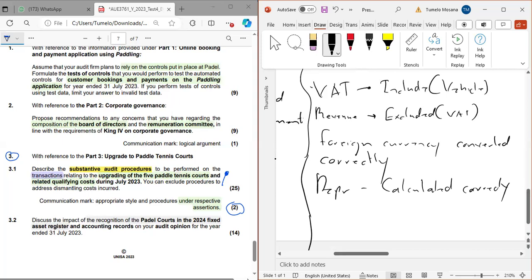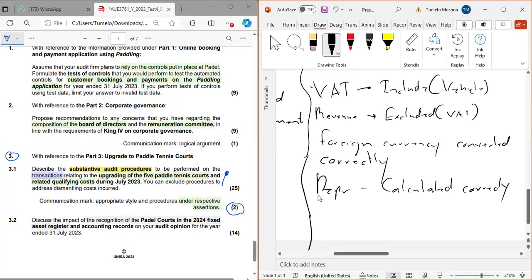With impairment, you know that it might not be at the lower of the recoverable amount or the carrying amount, or the recoverable amount may not be at the higher of the value in use or the fair value less cost to sell. So you have to think of accounting before you can start thinking of auditing. Think what you as the accountant can do wrong, then you as the auditor need to check whether it has been done incorrectly or not. That is the main reason why you would perform substantive procedures.